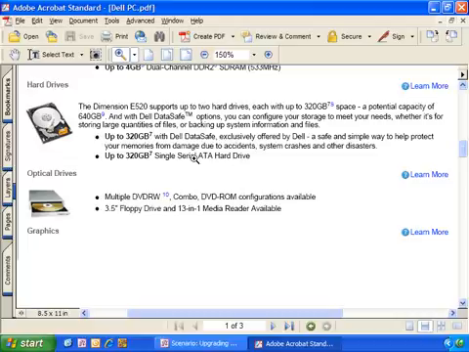I'd be willing to bet you could easily find a 500 gig hard drive, and maybe your case supports up to 3 hard drives or even 4 in some cases. So with 4 hard drives, 500 gigabytes each, you could put up to 2 terabytes in your computer case. So keep that in mind. This Dell system only supports up to 640 gigabytes when you buy it brand new. That's 2 320 gigabyte hard drives.